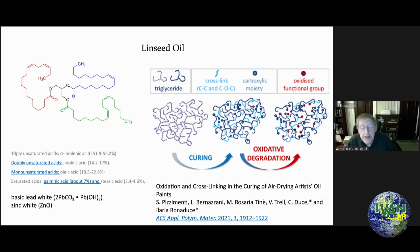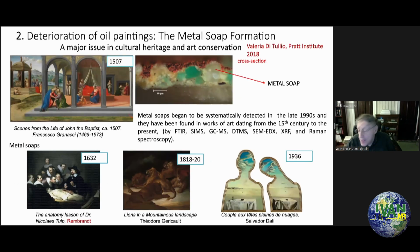And the reason it happens is that the palmitic acid, the lead palmitate, nucleates and grows and first forms protrusions on the surface of the paint. Finally, they can even burst out of that, and in the worst case, you can have pock marks on the paint, and if there is also delamination of the paint layers, then ultimately a painting would totally deteriorate in this manner.